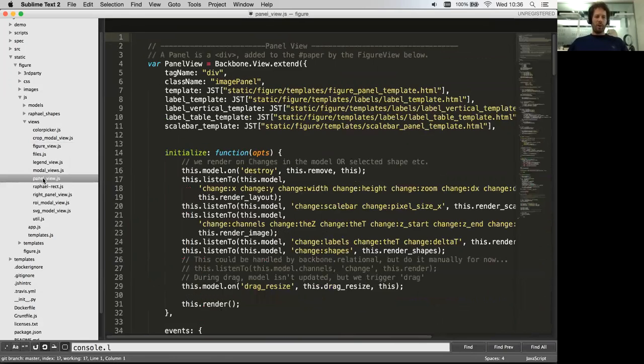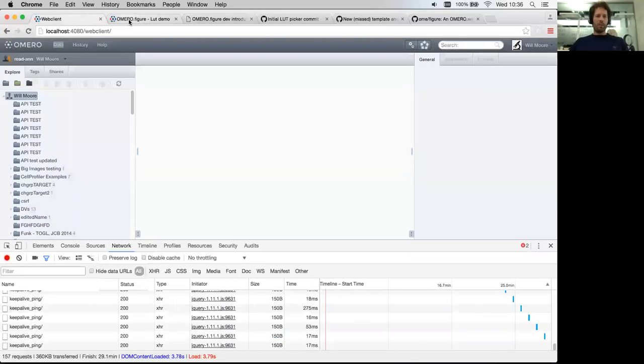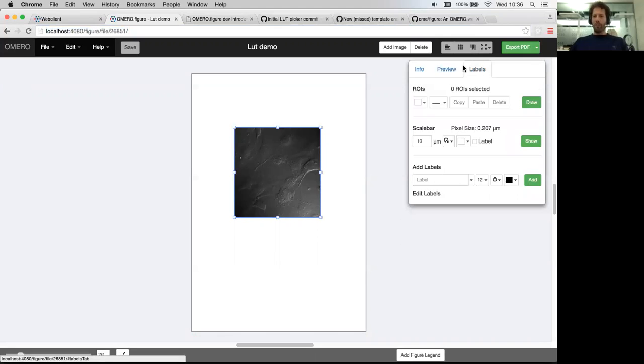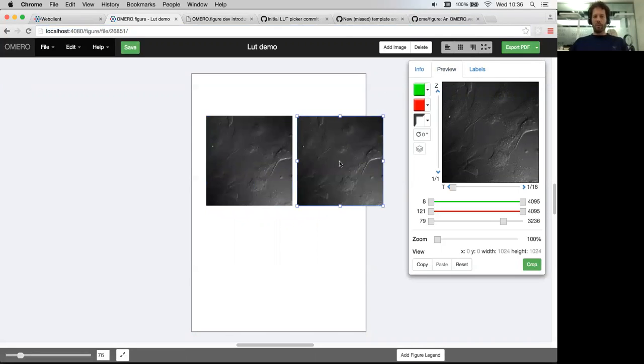Panel view. This represents a panel on the canvas, so that's on the page. And then most of the other views are representing the right hand panel part of the app. So I go here. So they represent the selected panel. I guess I should have multiple panels here.